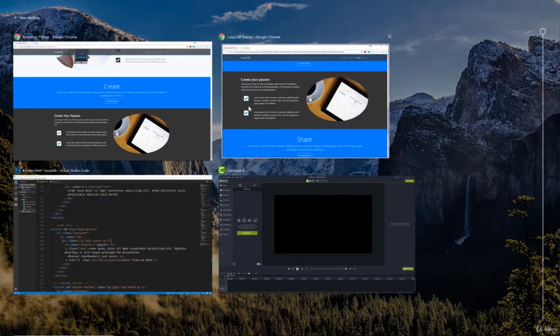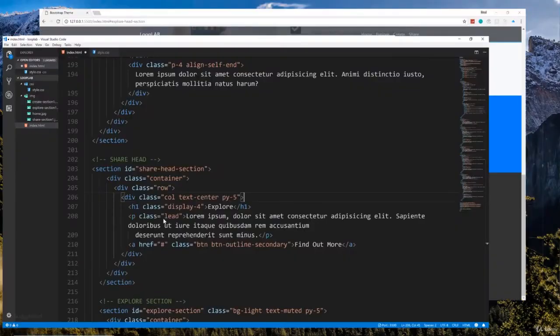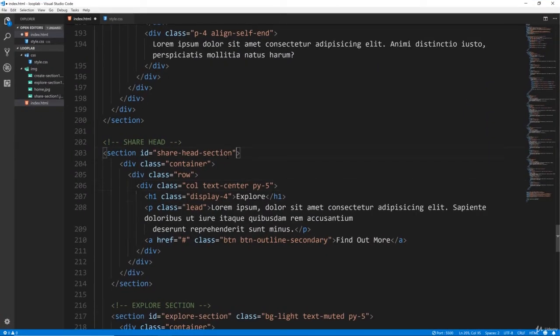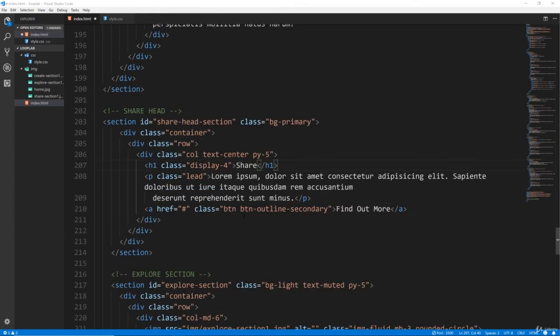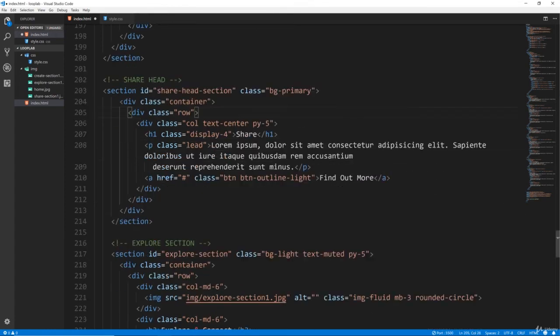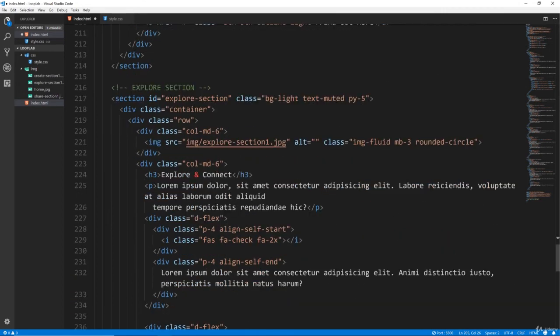So what we want to do is, whoops, we want to add the BG primary for the head. Like that. And then let's change this H1 to share. And then this stuff, I just want to change the outline to the light, and that should be it for the head.